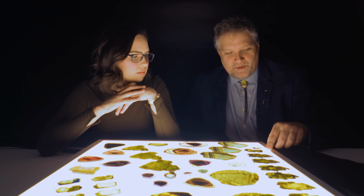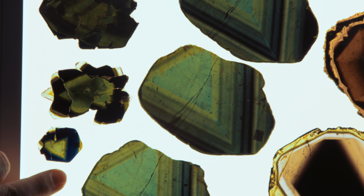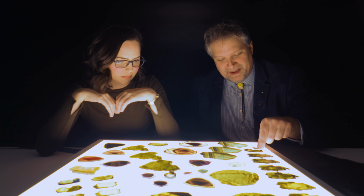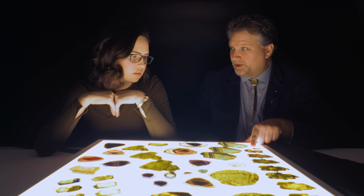You get to this part of the crystal, and the triangle actually poked out from the crystal in this one, so you can see the termination of the triangle in a different color from the rest of the triangle through the middle part of it. And you even start getting a little blue towards the tip.